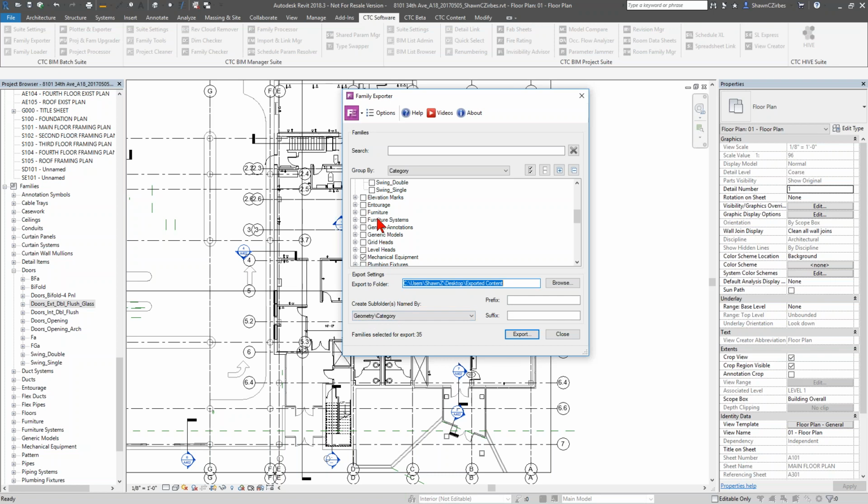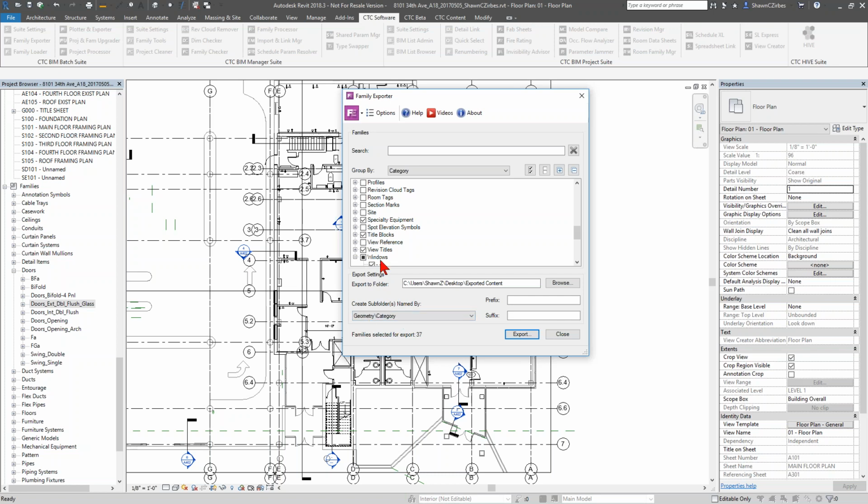Now, what's geometry mean? Well, let's say I was over here and I was grabbing title blocks and view titles, and I want to save them out as well. Well, they're going to get put into an annotation geometric folder versus the model folder that Windows and Doors would get put in, just like how Revit organizes its default out-of-the-box library. And then under that, it's going to build me categorical folders. So I'll get a Windows folder and a View Titles folder in their proper subcategory of geometry here.